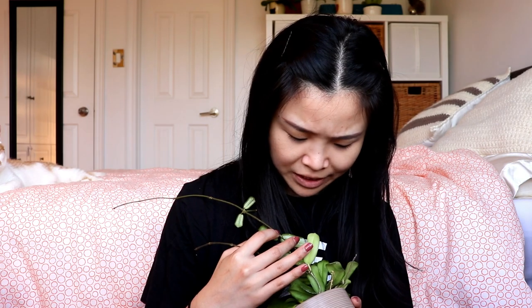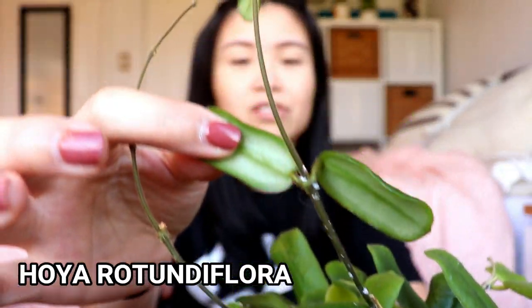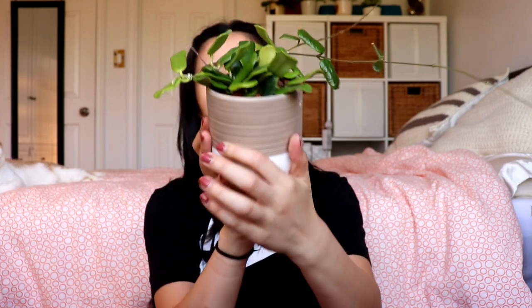I'm sure you guys know about the horrible mealybug infestation that I thought was over, but I do still see plenty of mealybugs. So this is the rotundaflora — there's literally mealybugs all over this plant again on the backs of the leaves. It's very hard to show you guys since mealybugs are pretty small, but I thought I took care of this. I'm still going to include it in this video because it was horribly infested before and I think I had maybe about two or three months of zero mealybugs — or at least they were in hiding — so it did recover, and they seem to have come back.